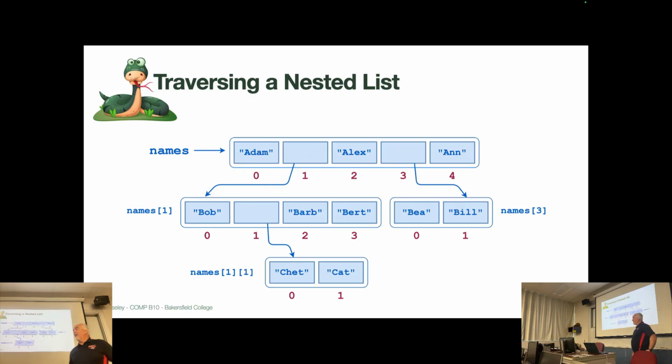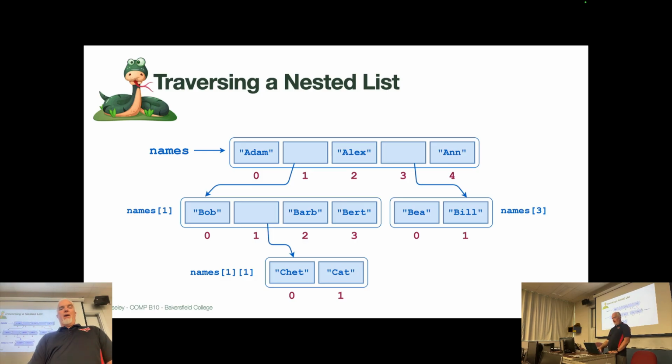So how would this work? Here's another picture of this list with the indexes on it. How would a recursive code go through this list? What it's going to do is say, if the item is a name, we're going to count it. If the item is a list, then we're going to call that function using that list.